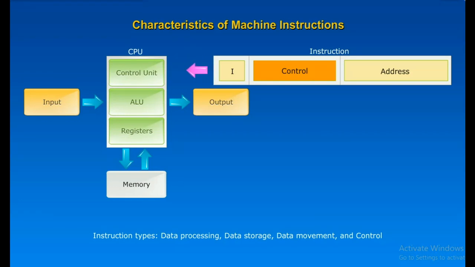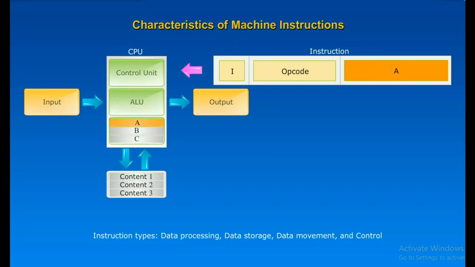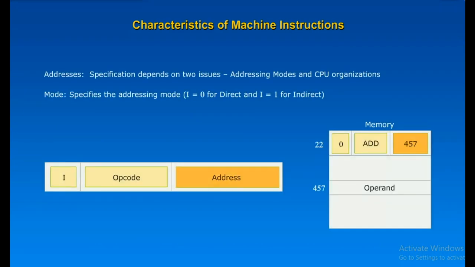The operations must be executed on some data called operands stored in computer registers or memory words. The data within registers can be called by their names, and the data within memory can be called by specifying the address of location within the instruction. This is direct addressing, where the operand comes from the address specified. For example, the address of the operand in this instruction is 457. And the operand is found at 457.